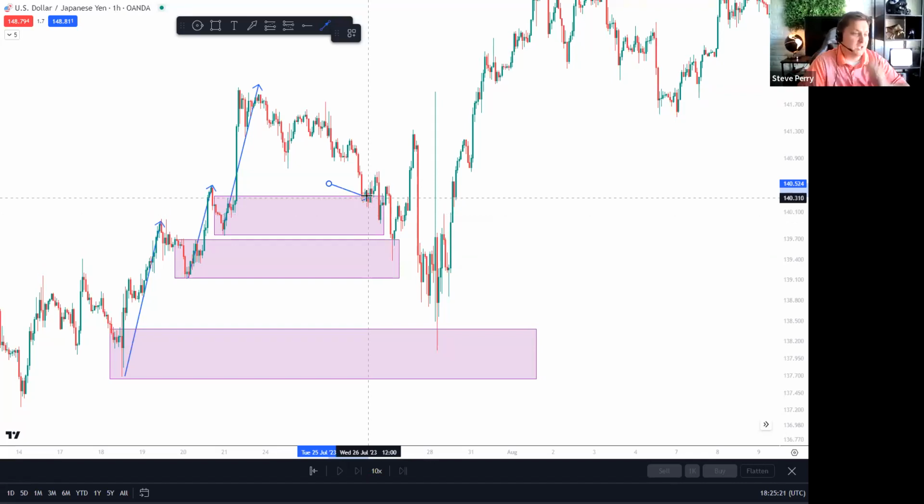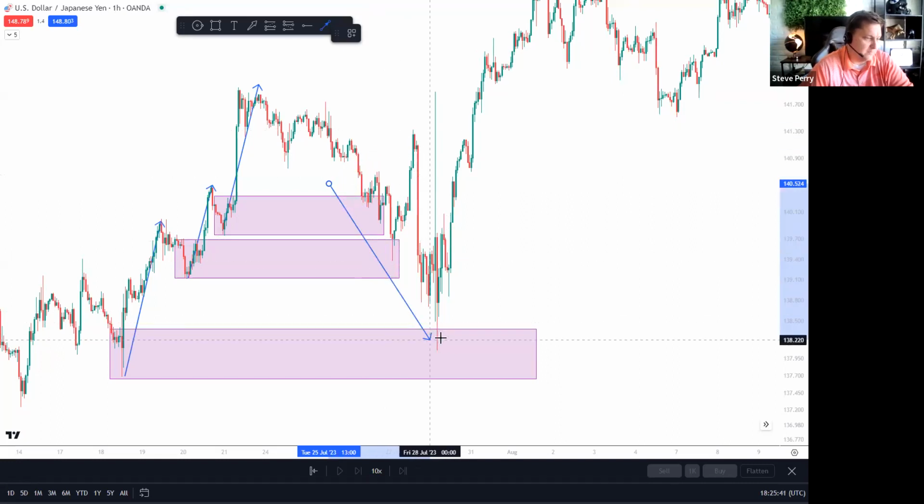But these two, maybe you could have gotten out if you had seen it pulled back, but even if you had lost, I think that's okay because you're keeping your loss tight and there's other opportunities to make money. Like, for example, on this second one right here, you could have made money on that one. Boom. And then same thing with this guy down here. There's plenty of money to be made on that move.